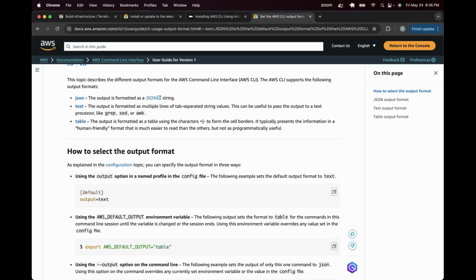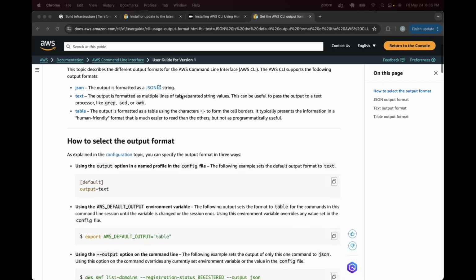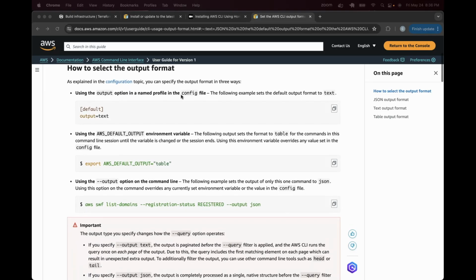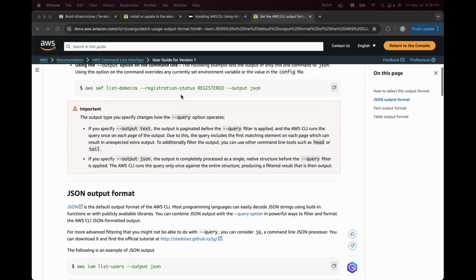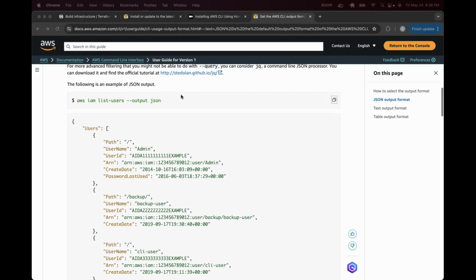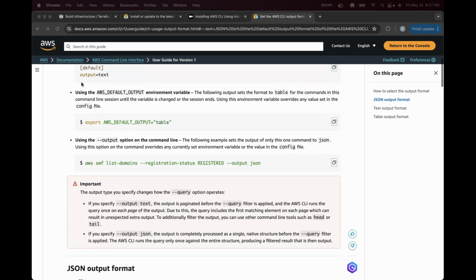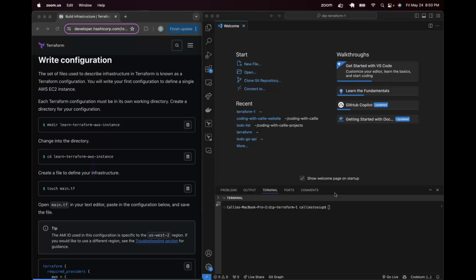All right, I'm going to leave it. I think output is going to be... and you know what? I'm just going to send it and I'm going to say JSON. Maybe I'll regret it. Maybe I won't. We'll see. But it looks like it's pretty easy to reconfigure it if you do. All right, so now I am all set to use AWS.